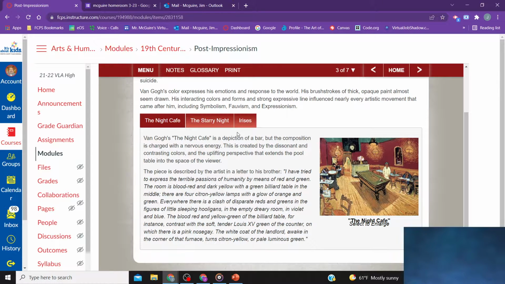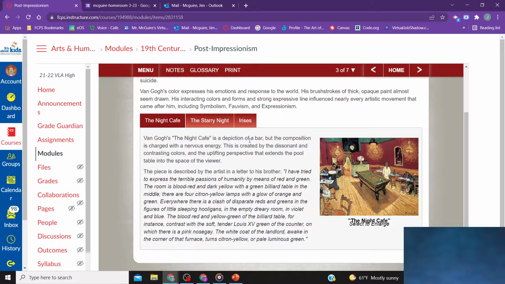But what Theo did was bring Vincent into this art world. And Theo, and particularly Theo's wife, recognized how incredibly advanced Van Gogh was in what he was creating. And it was just so brand new and so revolutionary that it would affect art forever.